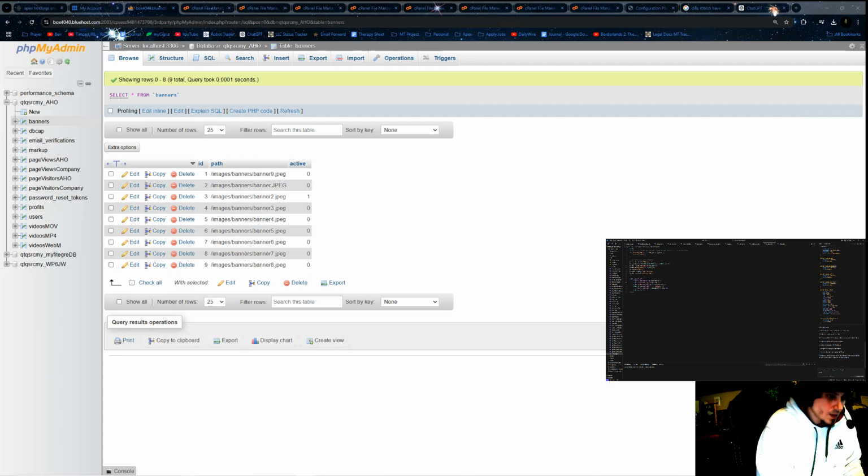I have created more banners, 11 of them. So, need SQL to add new banners into table.